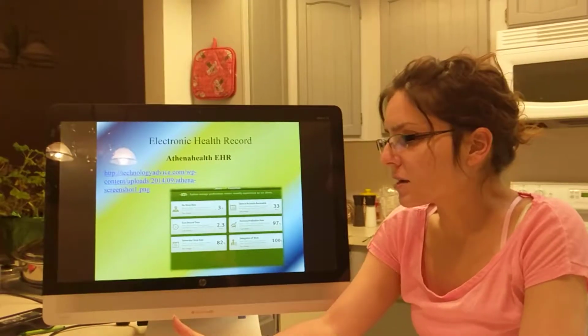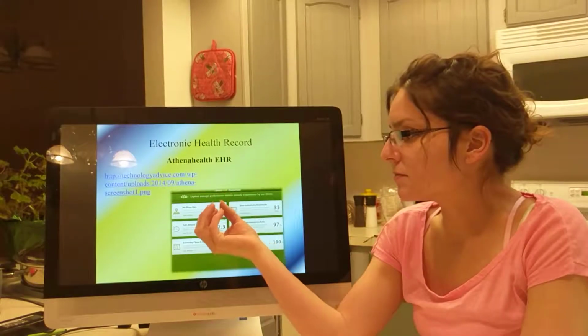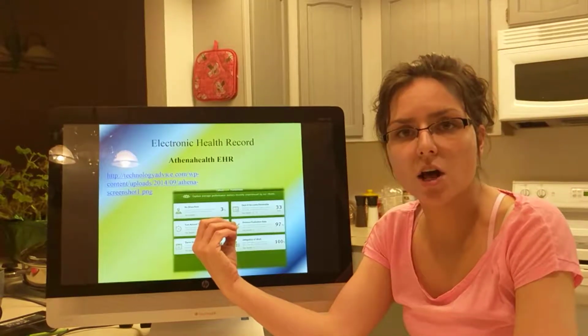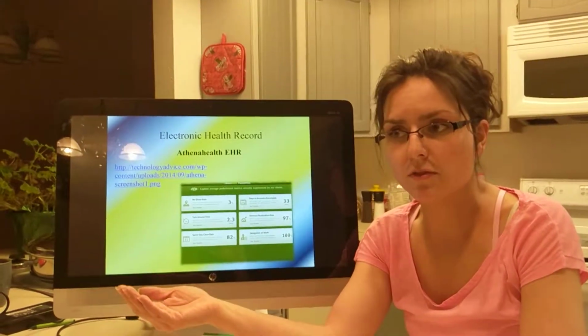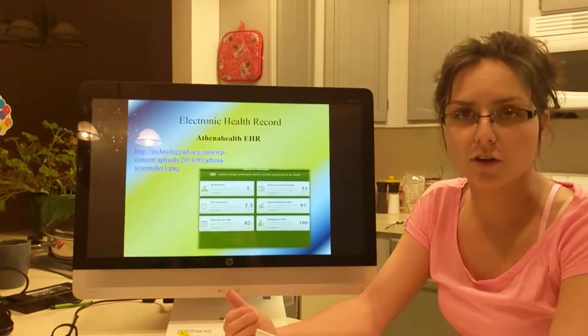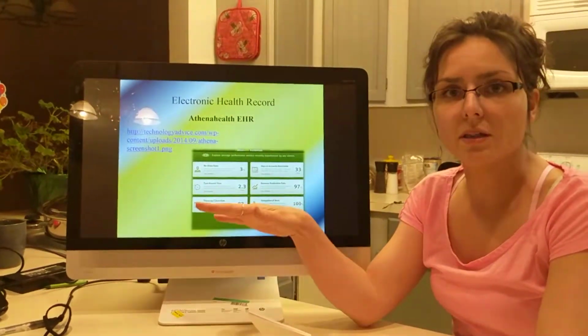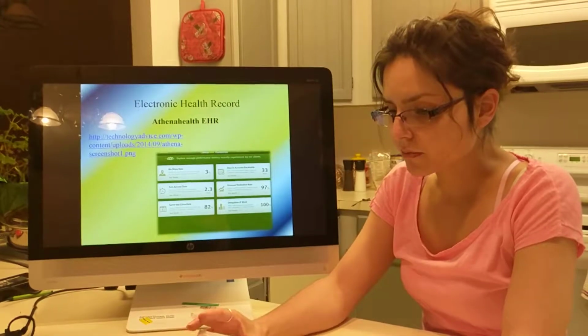So this is more for them, like you see here, no show rate. They have a system in this program that helps call the patients. It calls the number of the patient and reminds them, hey, you have a doctor's appointment this day at this time, just like a reminder. So this is more for the doctors to have a better flow in their clinics.